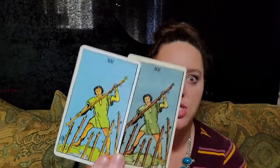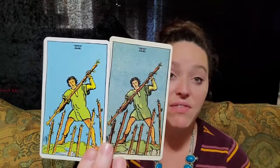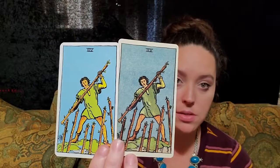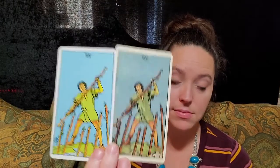And I didn't even know that I would like to have the more muted. There was more effort involved, you know? Even if there wasn't totally more effort involved, who knows? It looks like it. But I just felt so jilted. I was like, what is happening here? Not to mention the fact that this deck is a dream to shuffle.